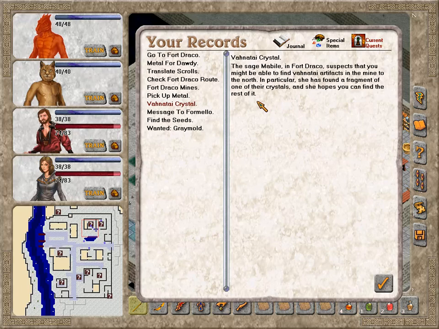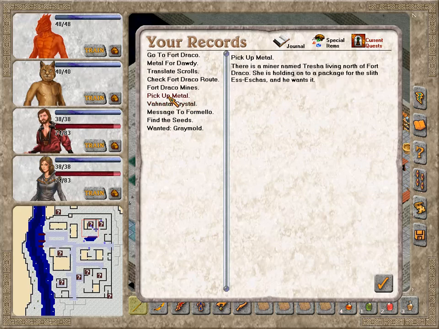Something to do with the Avernites, who have not apparently openly appeared in a while. Probably ever since their disappearance in between the second and third game. So, well, who knows if they are going to play a major role here, if they are once again behind the recent trouble, the current trouble, I should say. Anyway, pick up metal.